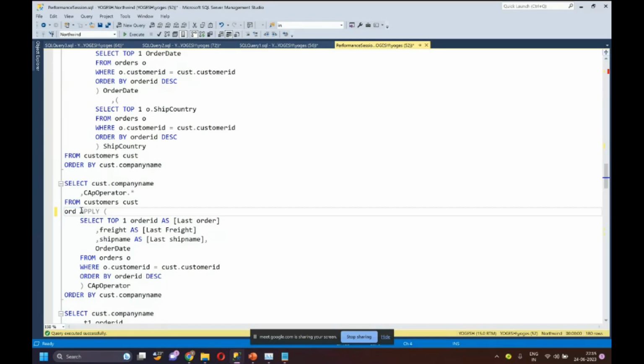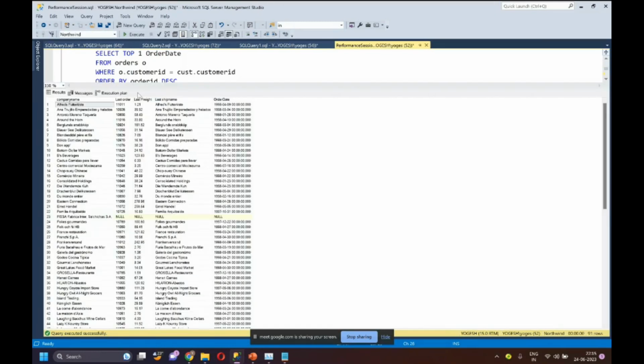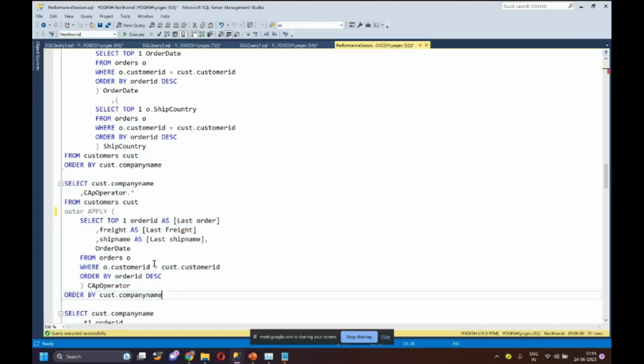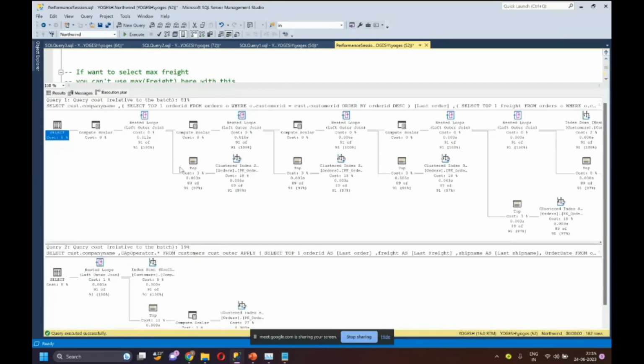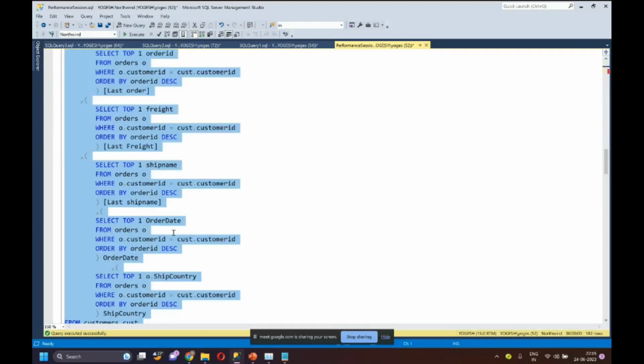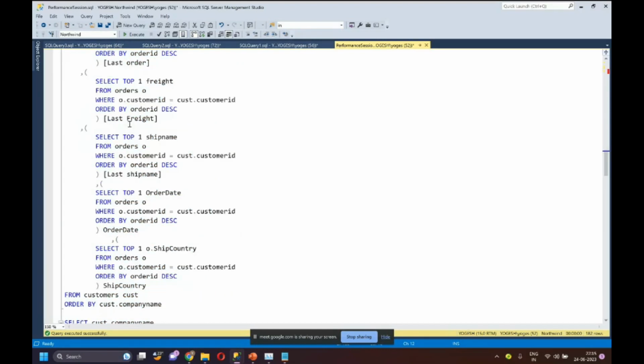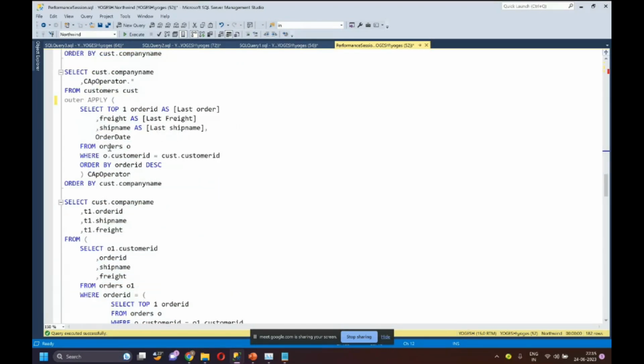To fix that, there is something called outer apply. It's like an outer join version. Now if I run both queries, my result sets will match, and the performance of my query is far better compared to the query the developer wrote. So when you want to get the same column or different columns with the same subquery, you can use cross apply or outer apply to compute it once, get all the data, and use it.